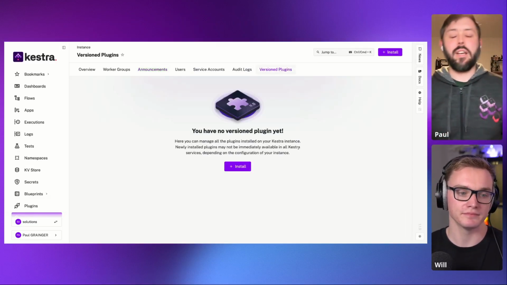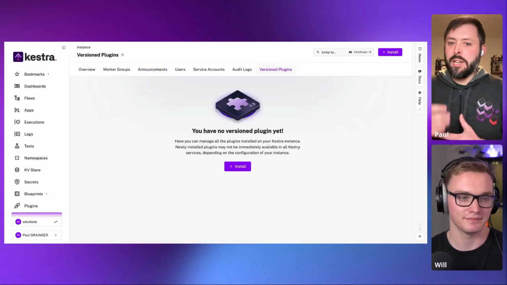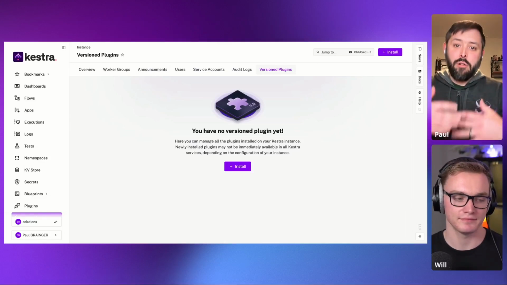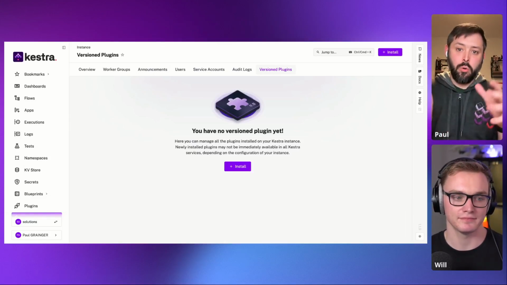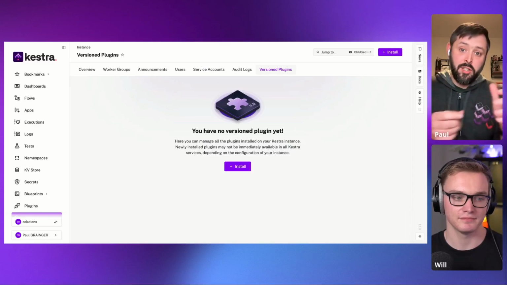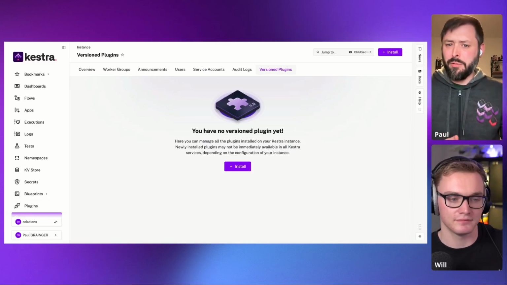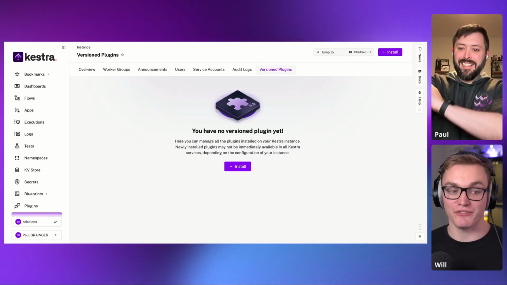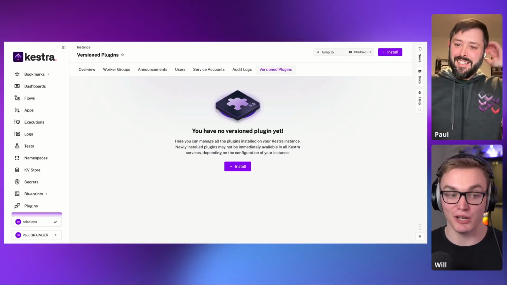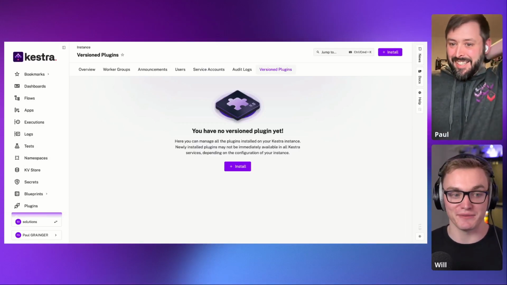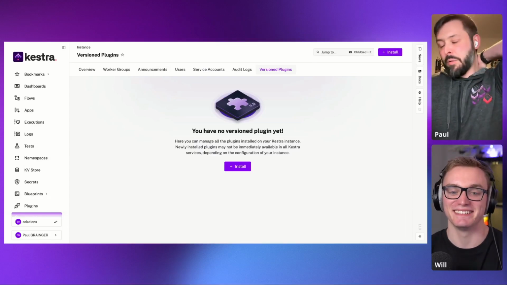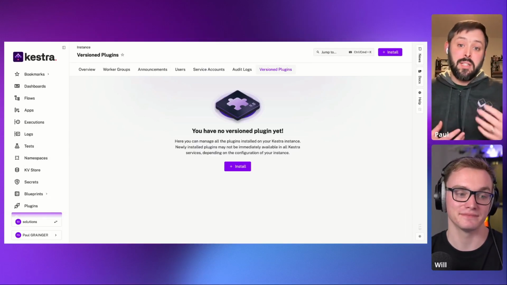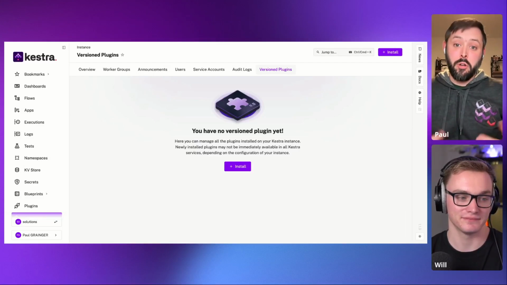And this is, again, more of a recent addition to the platform in the past couple of months. This really allows you to decouple your Kestra core, so that's the core orchestrator, versus the plugins. And as you know, we've got, I think, Will, it's like 1,000 plugins or more at the moment at Kestra. We've finally crossed 1,000, which is a lot to go wrong if you update them all at the same time. Exactly. So what we've added here is functionality where you can pick and choose specific versions of plugins you want to install.